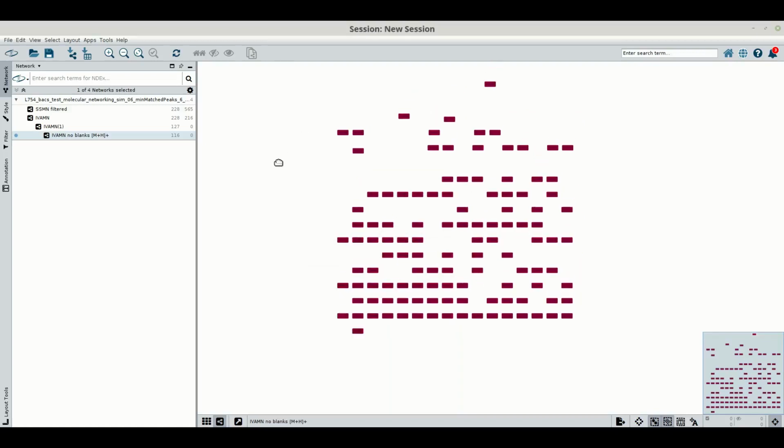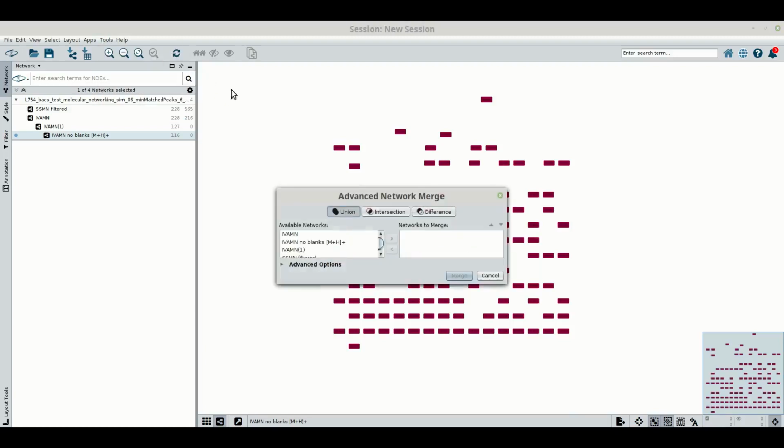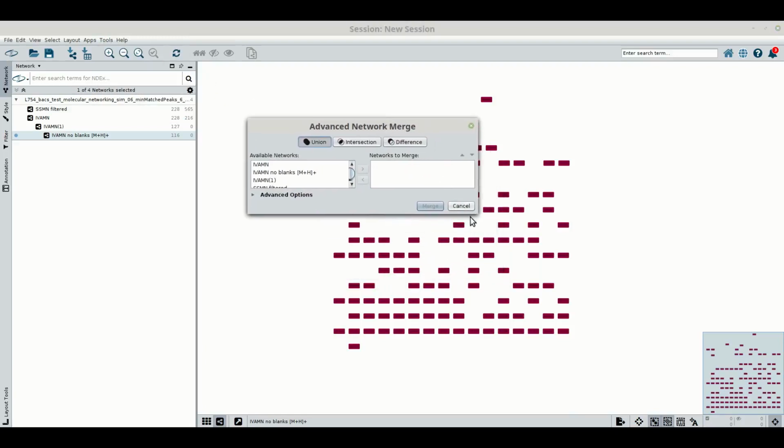And right now what we need to do is to use this list of nodes to filter them in the SSMN. And well, Cytoscape has this merge tool that we can use to make this filtering. So here in the merge we're selecting the IVAN with no blanks and only the M+H ions and the SSMN filtered. So what we want to do here is to extract the intersection of these two networks.